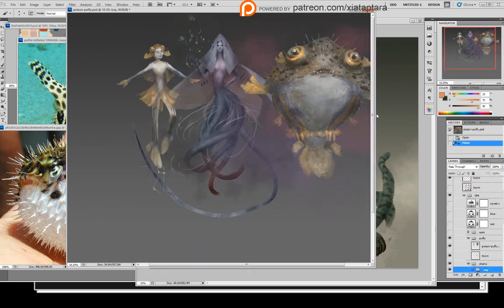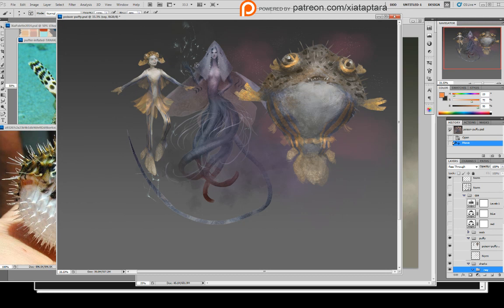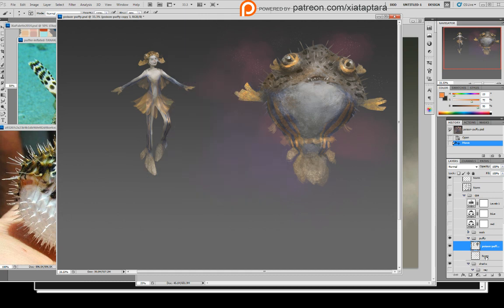So this character is also, excuse me, sorry, I don't know what happened to my throat. So today, I didn't really like it. I painted really quick and I kind of had an image in my mind, but it didn't turn out the way I thought it was going to. So the pufferfish wise, I kind of like him because I want her to look funny. But on the one before the transformation, I want her to look cute, but it's not cute enough. So I think I'm going to change that a bit.